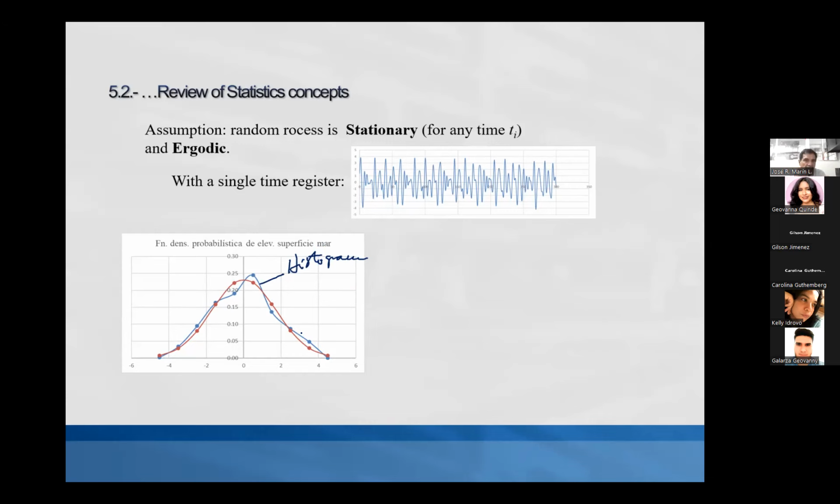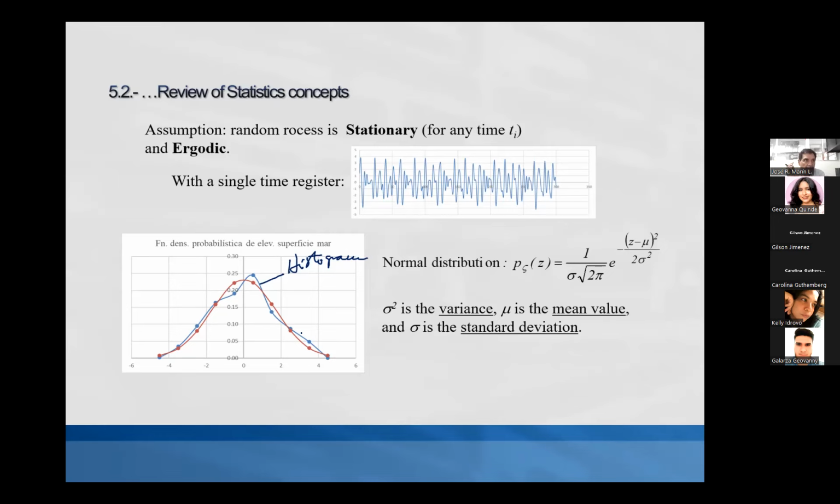And in this case, the function that you are going to remember is what we call the normal distribution. So for you to remember, there are certain random processes which follow this distribution. In this case, this is a distribution of a variable z, and we have two parameters, mu and sigma. You remember that sigma squared is the variance, mu is the mean value, and the square root of the variance is the standard deviation. In a minute, we are going to recall the definitions of these parameters.